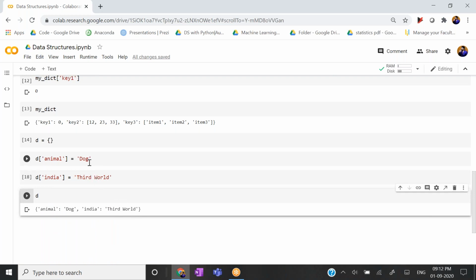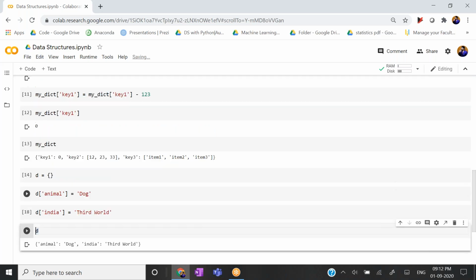So this is the role of item reassignment. So dictionaries can be changed; they are mutable, unlike your tuples, which we will be looking at right away. So this is creating a dictionary from an empty one.